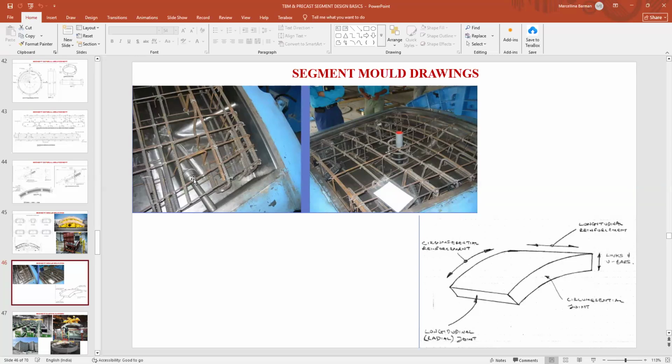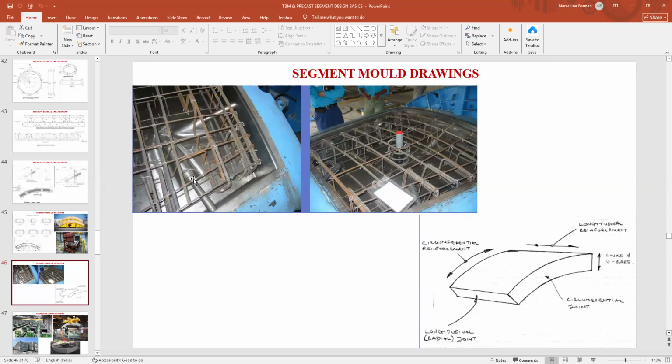So the client raised the objection that in this portion, the durability of the segments will not be ensured, because you have a very small cover. The cover as per the standard for our metro project is, I think, 40 mm at the intrados and 50 mm at the extrados. So here we are getting a cover of less than around 20, or 17-18 mm. So an objection was raised, or an NCR was issued, that at this portion the cover is minimum, so it will be a question of the durability of the reinforcement bars.